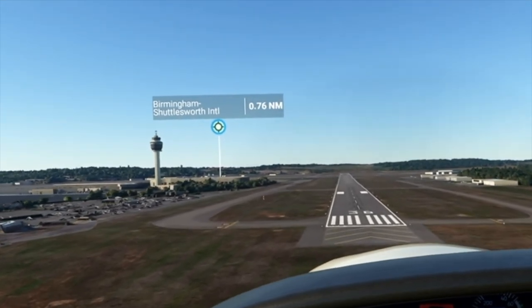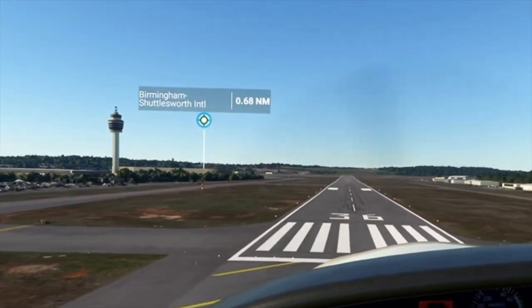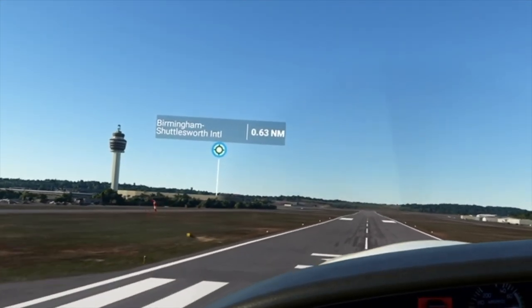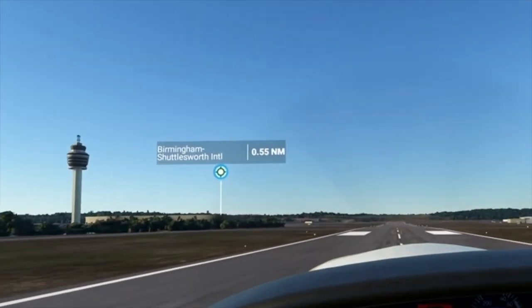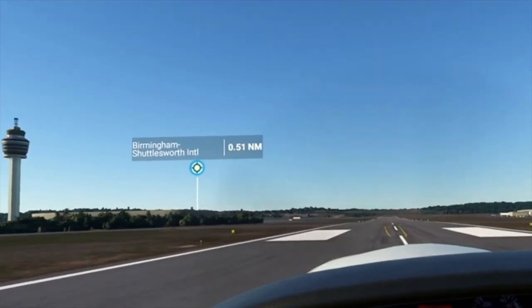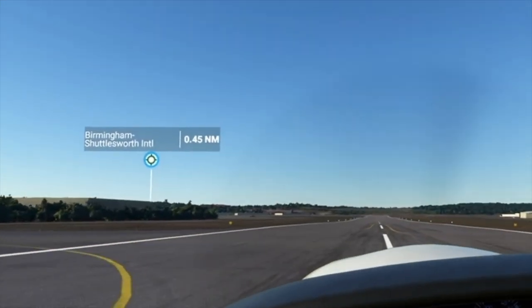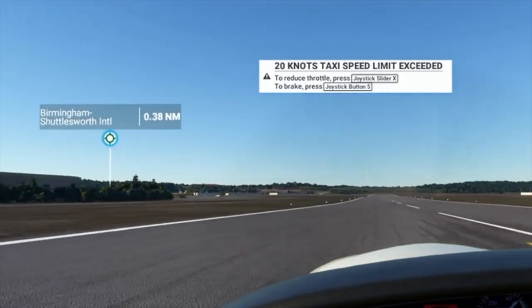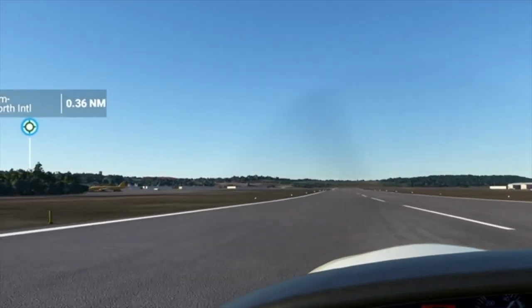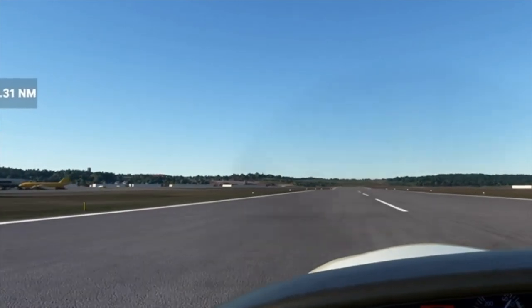Coming in. Keep her coming down. Power's coming to idle at this point, and we're going to hold this pitch, not let it land. A DA-40 likes to float a little bit. Hold it. And she's down. All right. There's that lack of nose wheel steering, so we've got the rudder trying to get that back on the center line. And I want to tell the folks that we're going to be parked over here at East Ramp.